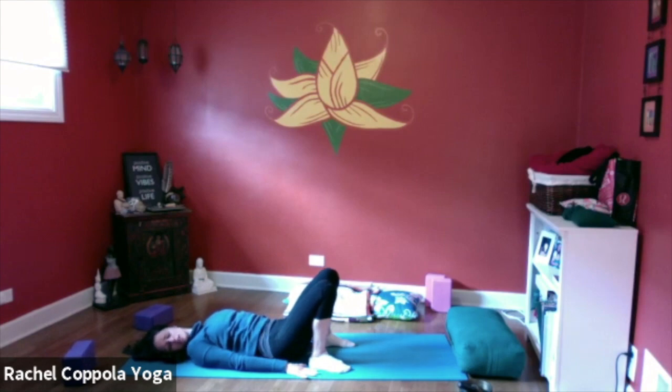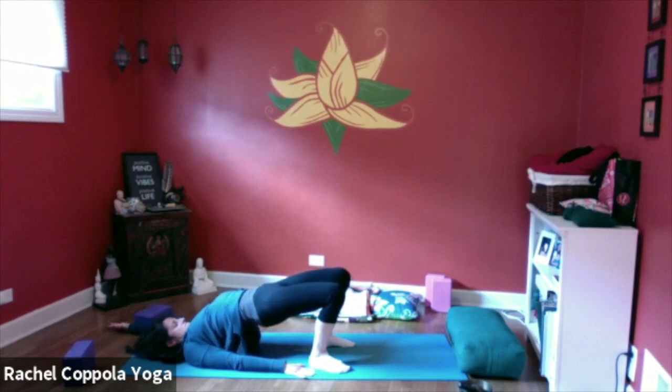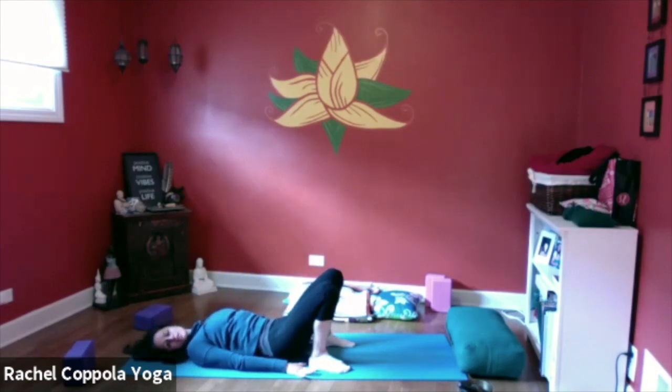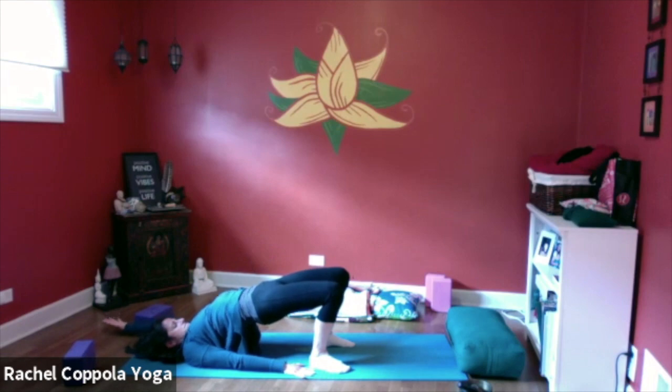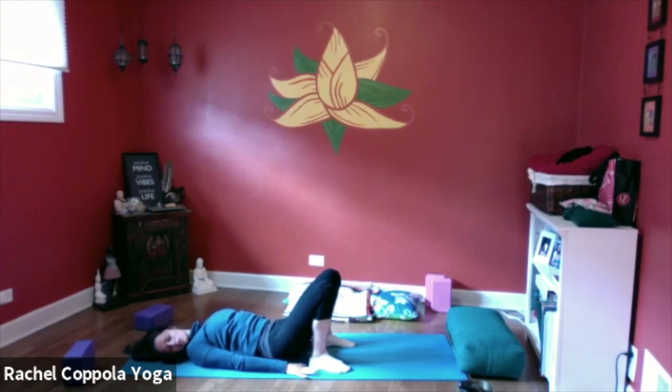Two more times like this. Head center, lift everything up. Exhale, lower arm, hips turn, head to the right. Remember that left hand can press down into the ground to help your head turn a little bit. Last time, head center. Lift your hips, left arm up. And lower arm, hips, turn head to the right. Relax your jaw.